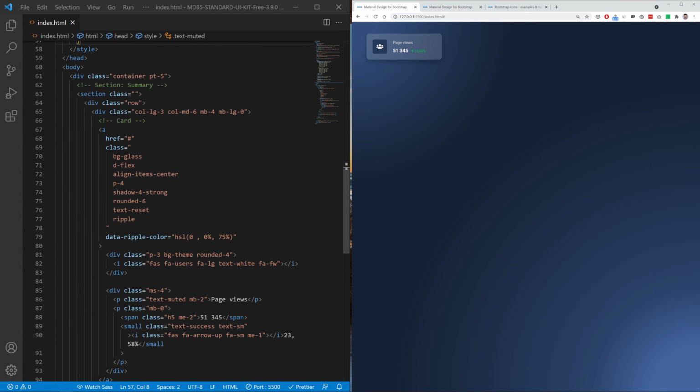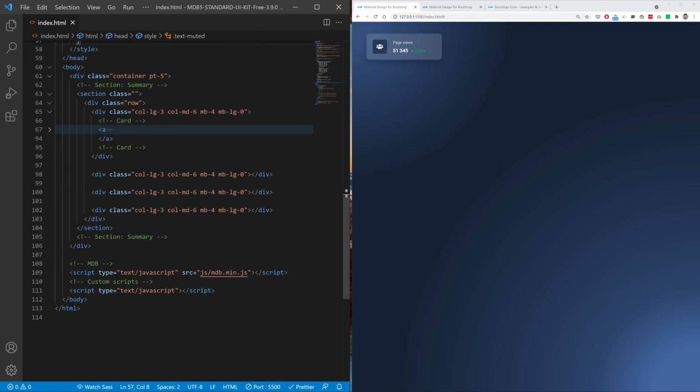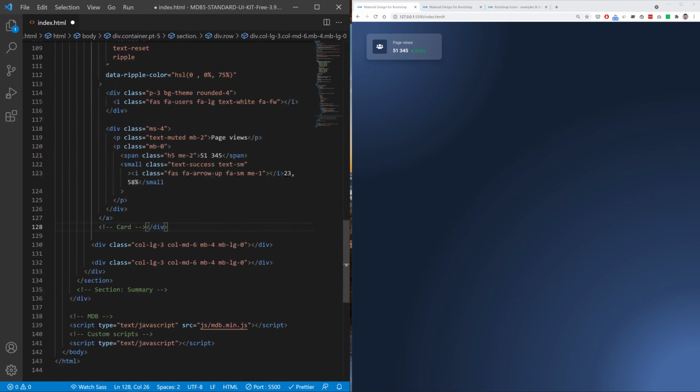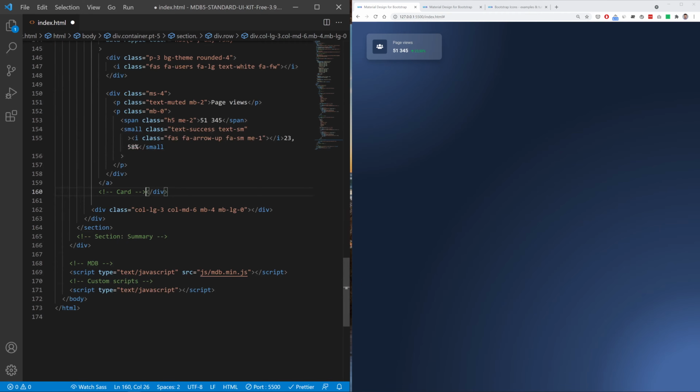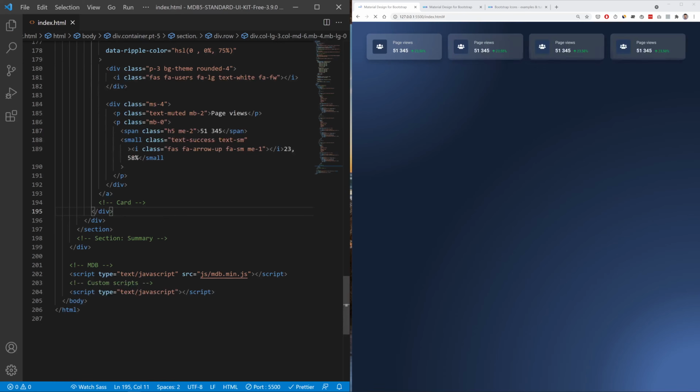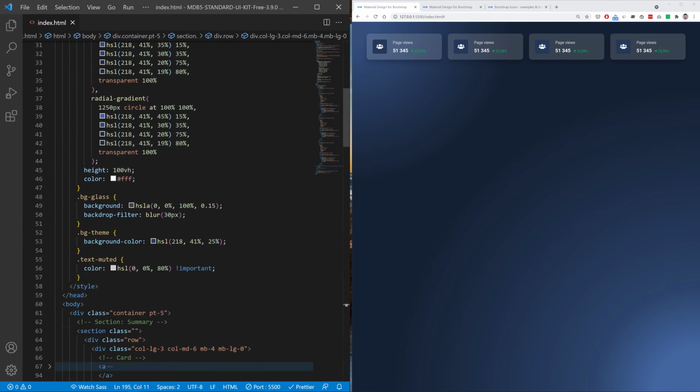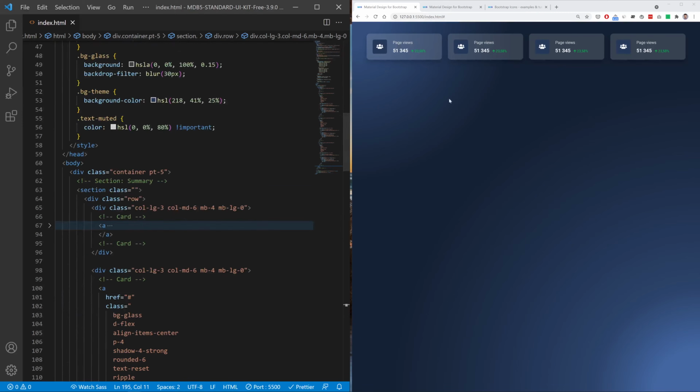So now we can simply copy this 3 more times to each of the column. And we can change the content. One more thing, I like more space in my design. So for example, I would prefer to have more space between the columns here, between the cards.